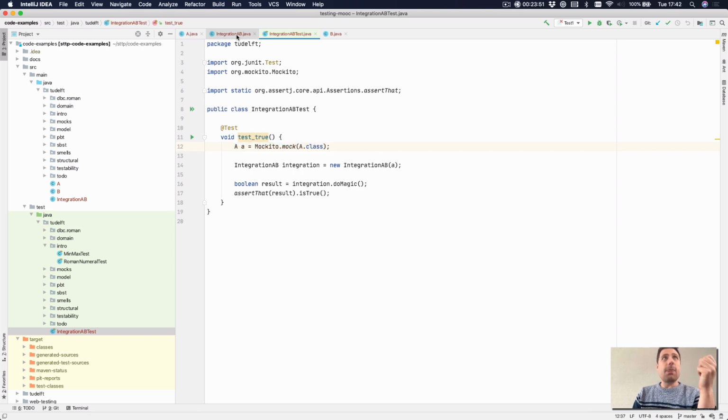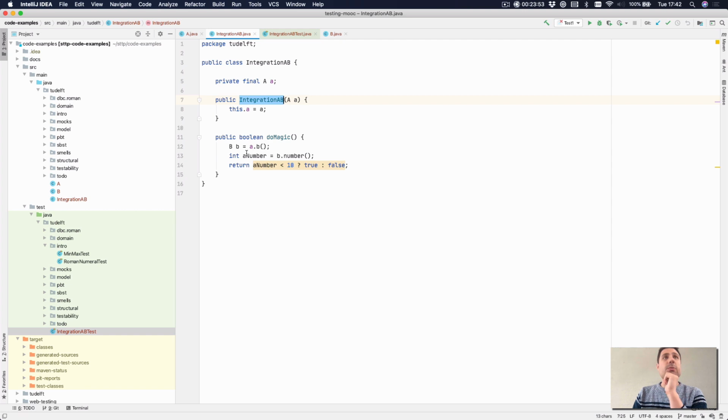So let's see. In this production code, A is used here, and then the method b is invoked. And b returns an object B, which later is used here. So we call b.number.